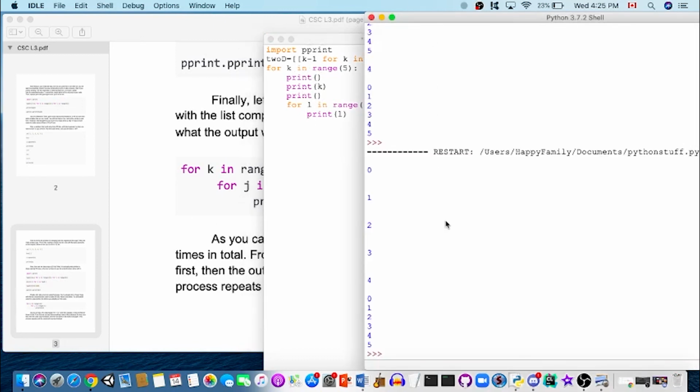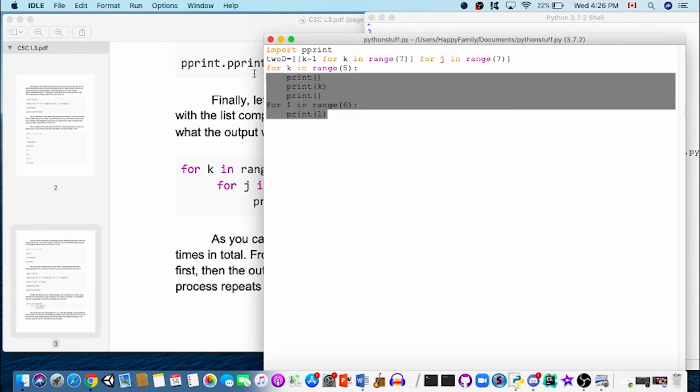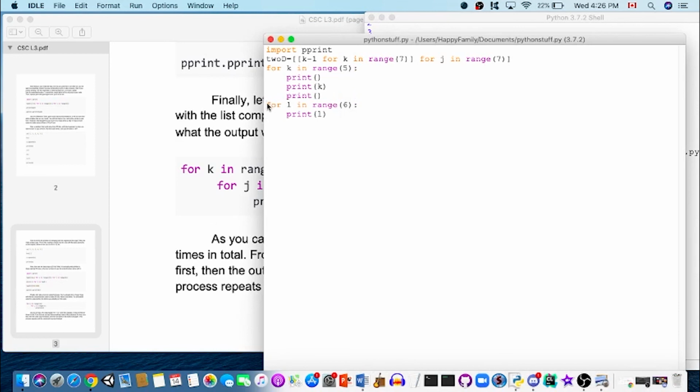So if you see this incorrect version, what you get is this first for loop running completely, being finished, and then this second for loop running, and it only runs once. With the nested for loop, this inner for loop would have run 5 times, because it's nested in a bigger for loop that has a range of 5, so it would have run 5 times.